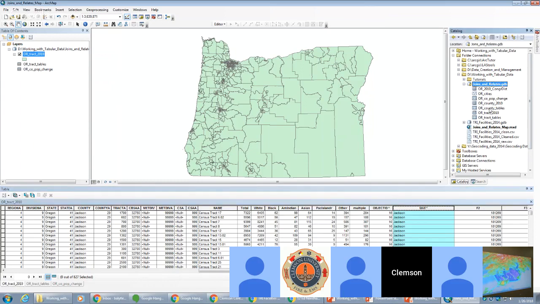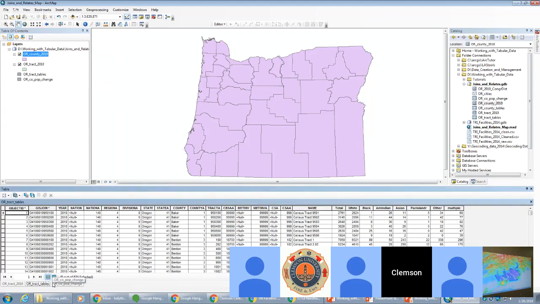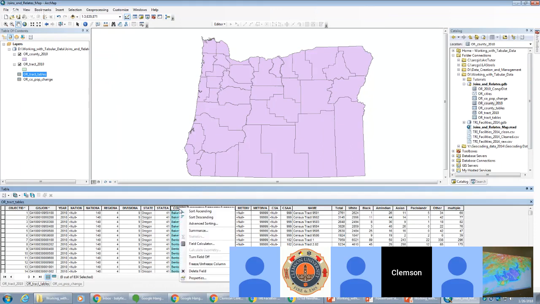So let's add our Oregon County 2010 feature class from our Joins and Relates Geo database over here in the catalog. This Oregon County 2010 polygon layer. I'll drag and drop it. And I'm going to go to my Oregon Tract Tables table. So if you've closed that one, you can right click from your table of contents, Oregon Tract Tables. And we're going to summarize this county field. Is everybody there? All right, so let's right click the name of that county field and then click where it says summarize.